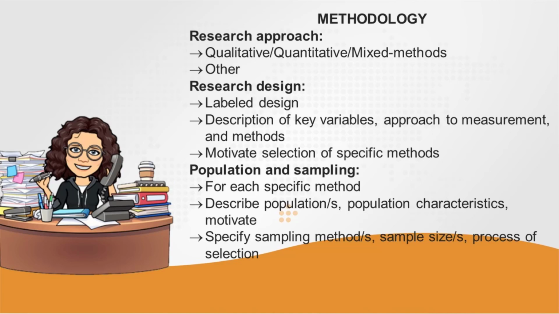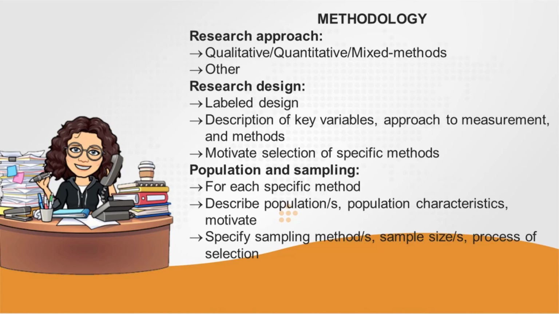Then there's your research design. It could be specifically labeled research design, such as a survey design or an ethnographic design, but it could also be a detailed description of the key variables, approach to measurement and methods proposed. Each of your specific research methods should be discussed and motivated in the context of your bigger design. And if more than one method is used, the sequence of data collection and analysis should also be addressed.